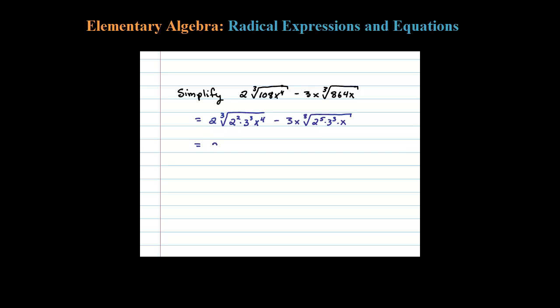Now you go ahead and find the cubed roots. Two times—now for this first cubed root, two squared is not enough, but we do have three to the third. So the cubed root of three to the third here is three. And it looks like I can think of x to the fourth as x cubed times x, or three goes into four one time, so I could take an x out.